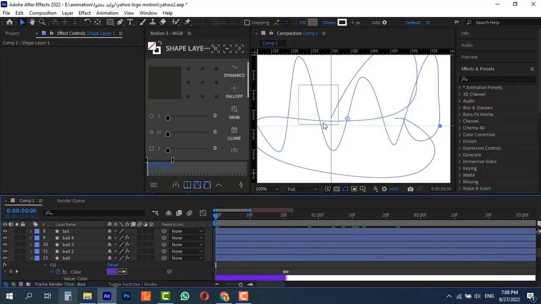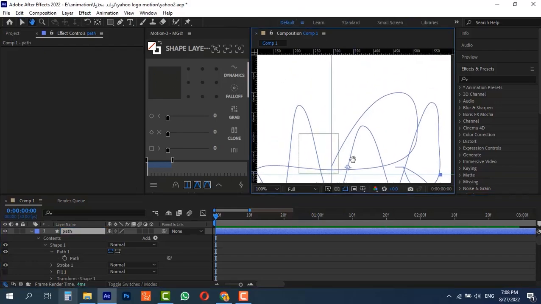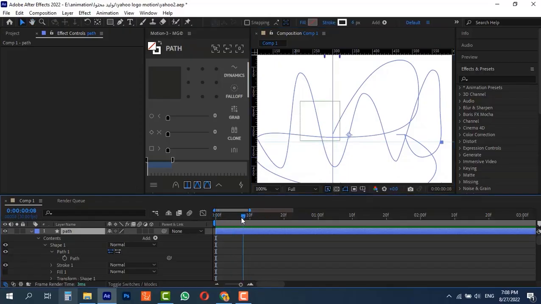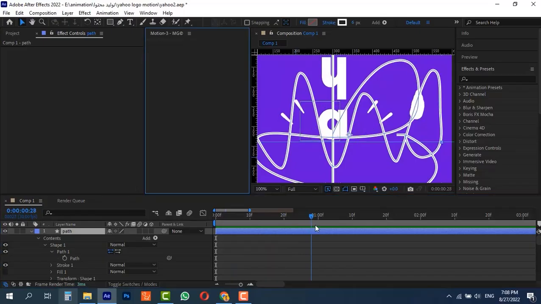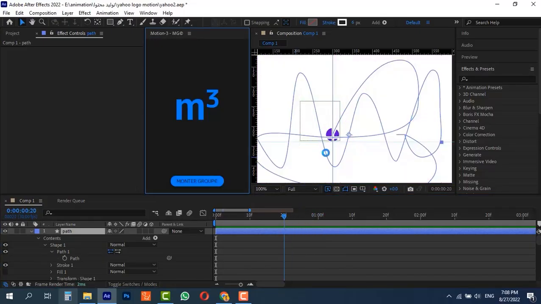Now we need to remove the extra parts of the stroke. Select this layer, change its name to path. For example, we don't need these parts because we created the path before. We need to animate where the ball hits the ground.